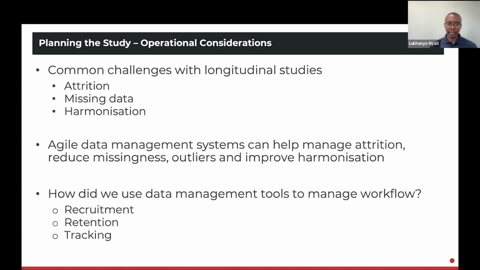And these are the common challenges, as I said earlier: attrition, missing data, and lack of harmonization. And so if we build agile data management systems, it can help us to address some of these challenges. And we can use these data management tools to manage workflow for recruitment, to retain participants, and also to track participants.